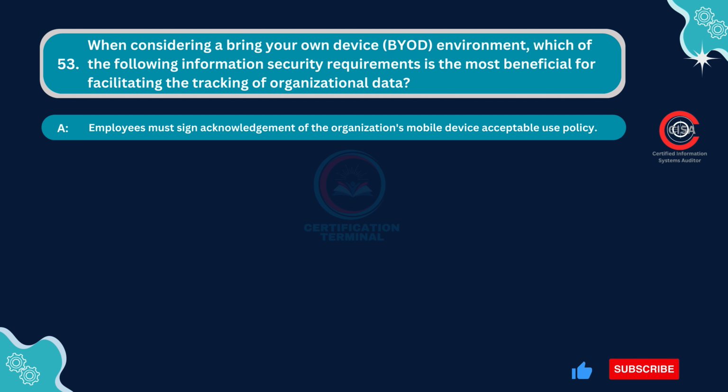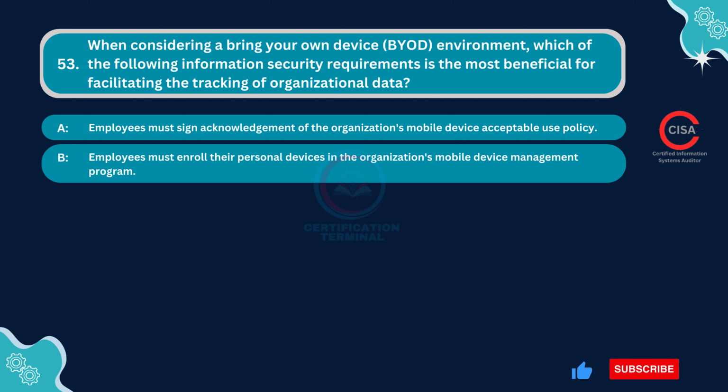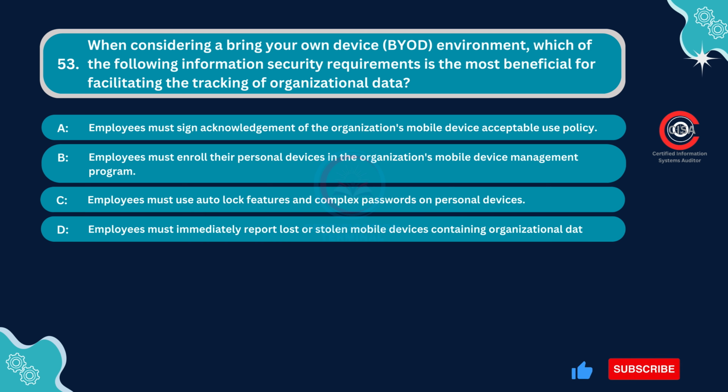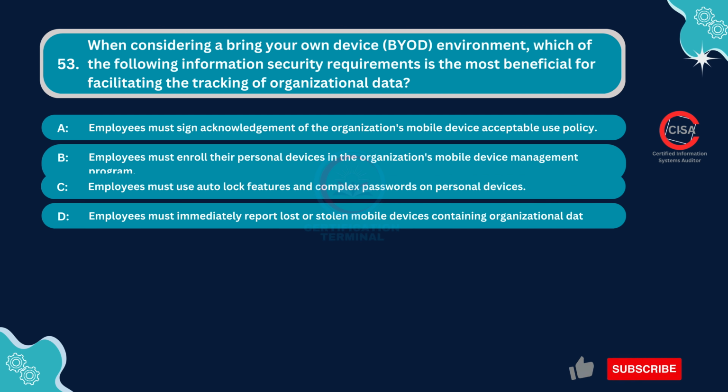Question number 53. When considering a bring-your-own-device environment, which of the following information security requirements is the most beneficial for facilitating the tracking of organizational data? Option A. Employees must sign acknowledgement of the organization's mobile device acceptable use policy. Option B. Employees must enroll their personal device in the organization's mobile device management program. Option C. Employees must use auto-lock features and complex passwords on personal devices. Option D. Employees must immediately report lost or stolen mobile devices containing organizational data.